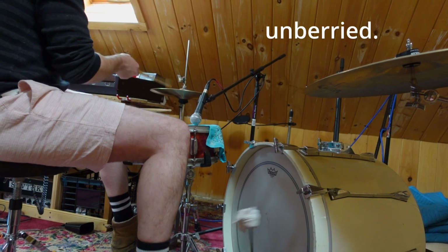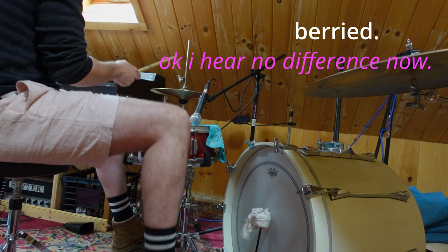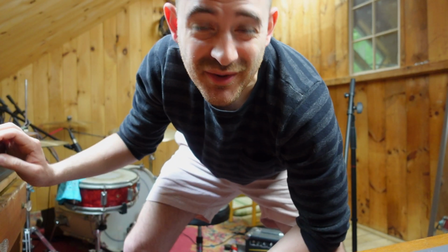I mean, the kick needs work, but it's getting there. Very interesting. Burying the beater versus not burying the beater. You lose so much low end when you bury the beater. I'm doing all the EQ in here, and I'm gonna hit it pretty hard, but not overly hard. Somewhere in between.